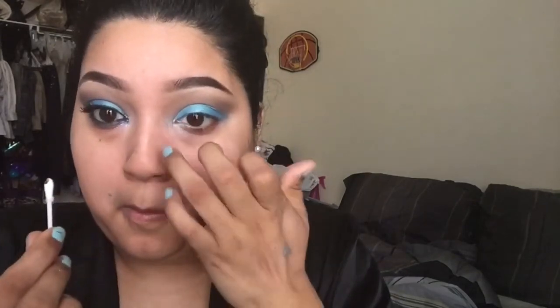I'm going to be using this Duo lash glue — this is the kind that dries to black. If you have a kind that dries to clear, please use that one. This is what I had on hand. If you work with it pretty quickly it just adheres to the glitter and it won't change, but you have to work really fast. This is just some regular iridescent craft glitter for the inner corner. You definitely don't have to do this — if glitter is too much, you could just go with a shimmery shade on the inner corner.